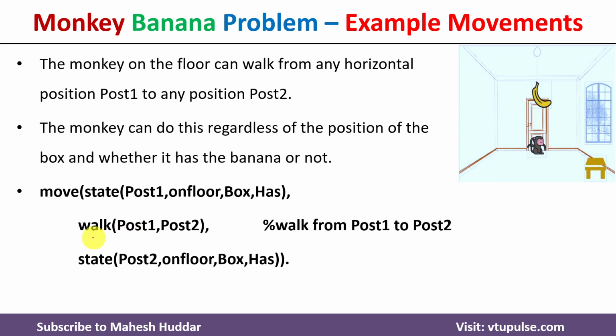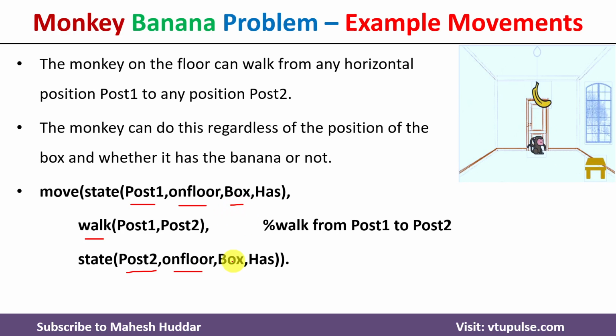Coming back to the next one, that is walk. So walk is nothing but what? The monkey will move from one position to another position here. That is, this is position one, and it is going to another position here. Whenever a monkey is going from one position to another, the second condition should be satisfied. That is, the monkey should be present on the floor, and whenever it goes from one position to another, again it will be present on the floor over here. And the box can be present anywhere. We don't care whenever the monkey is moving around this room. It may be present at the window or at the door or the middle.